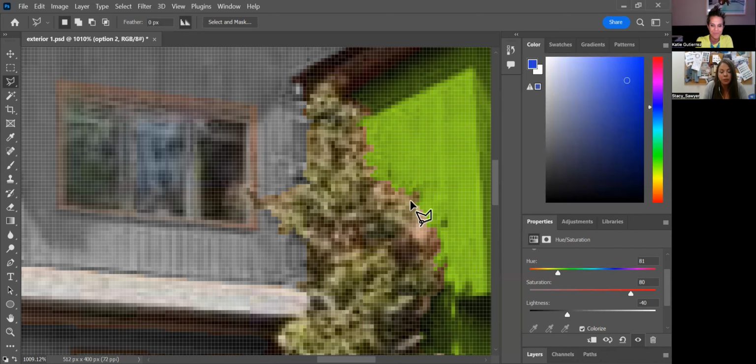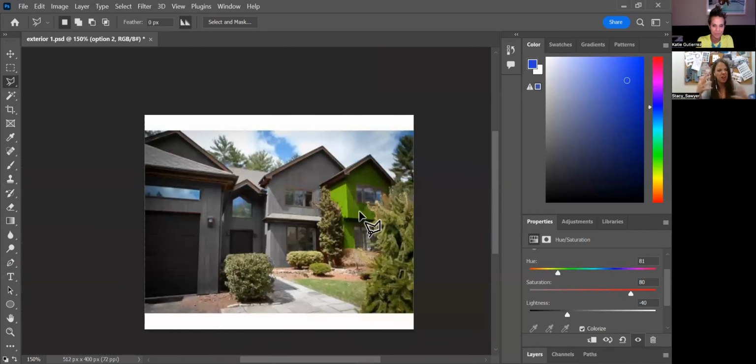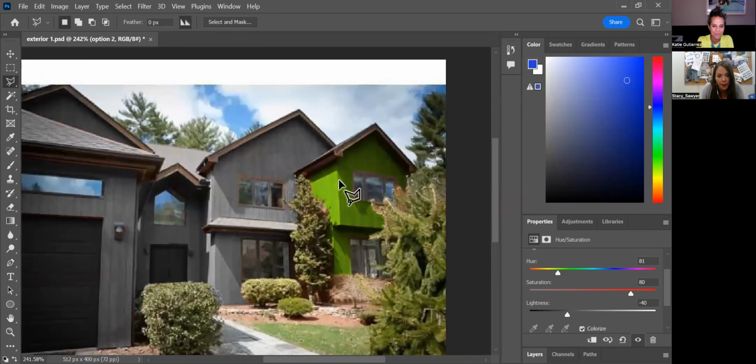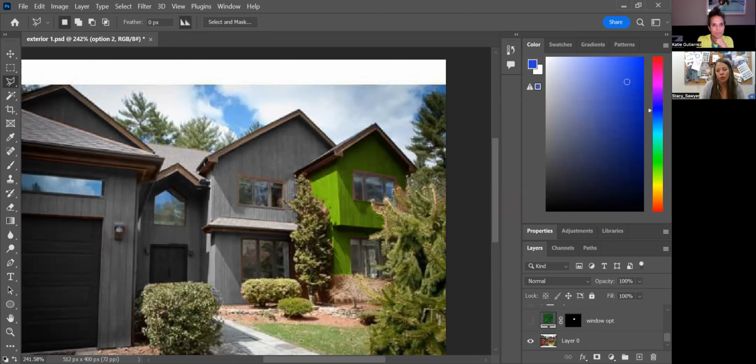I'm working around this tree here, but when you stand back here, that kind of detail is not as important. You're seeing the bigger picture of, wow, my house is painted green. Could we really go with that kind of color? You're seeing a little bit of detail behind it, right? Because you're seeing that shadow, right on the corner of the house. You're seeing it's dark here, it's light here, you're keeping all that. The shadow is just coming from the original picture, and the filter is at a low opacity so that the shadow's coming through, right? Correct, correct.